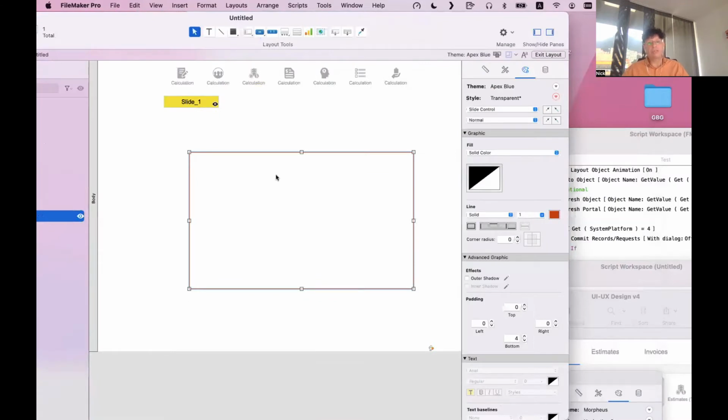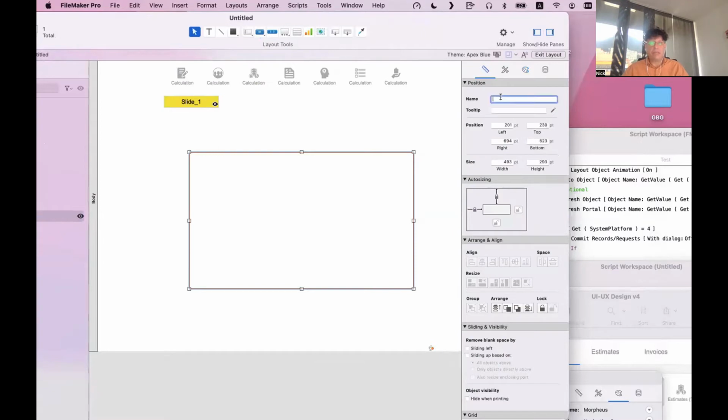So how am I going to name those 3 panels? I'm going to name it like this: Slide underscore 1.1, because the parent of that slide is slide number 1.